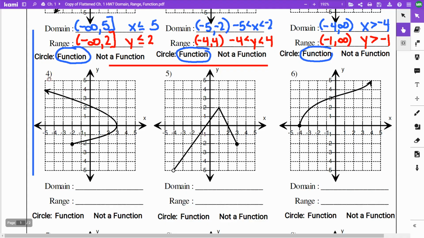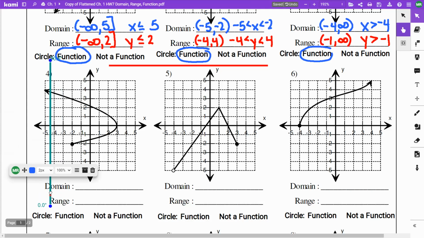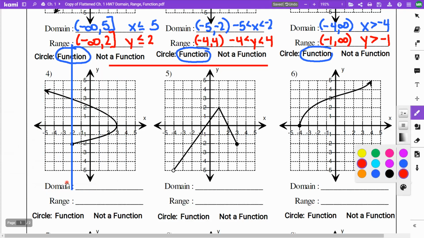So on number 4, if I take this and I move it across the graph, let me just get it down a little lower. Okay, and I move it across the graph. Now, the furthest that this graph goes, at first it might look like it stops here at -2, but if you look at the top, if you look up here, I'll do it in this purple. You see that this does continue going. Okay, so yeah, it stopped here at this portion, but the top continued going.